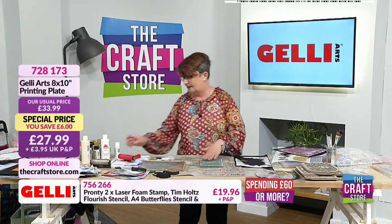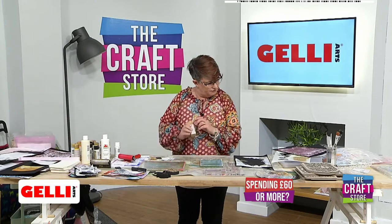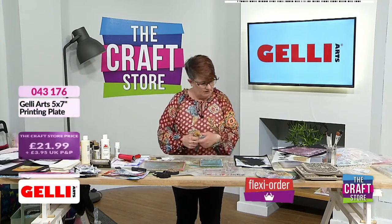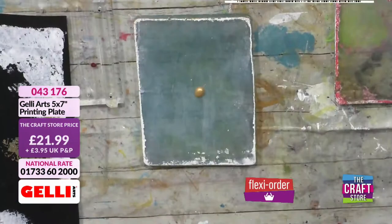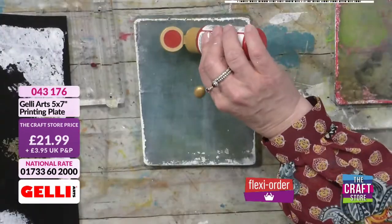I'm going to swap gel plates, because I've got something planned for that one. And what I want to do this time round, you know when you're just looking at something going, what shall I do, what shall I do? Right, I've got the white border, and what I was finding is when I did a big print, it was getting lost on the black background.